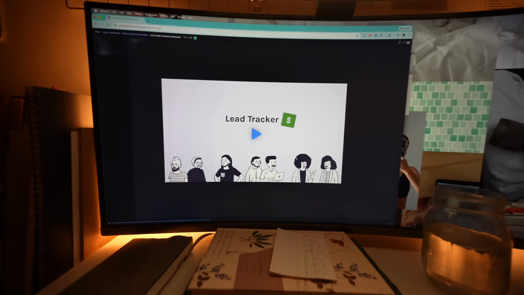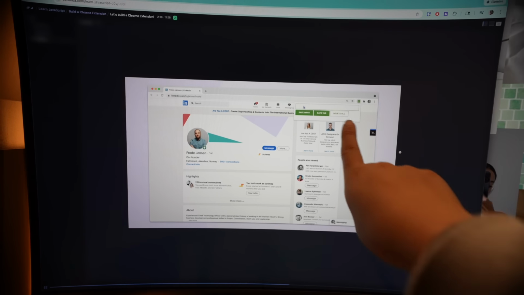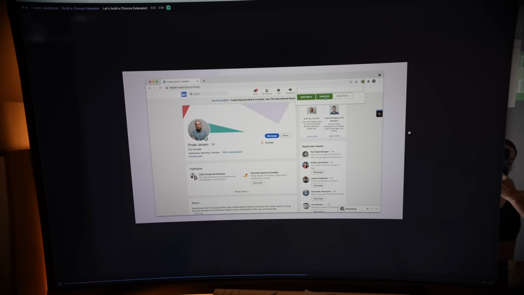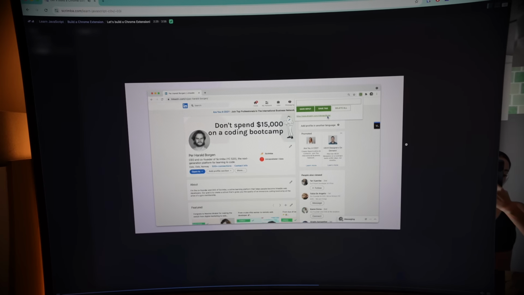Okay, so the sample project we're going to be building through Scrimba is called Leads Tracker. The example our instructor gave was if you're trying to find potential customers for whatever product you're selling, on your search for potential customers, you probably come across many people who might be interested in your product but might not be, but you want some way to store the people who are interested. So what this leads tracker does is you can either type in a URL, for example, a LinkedIn profile, or if you press save tab, it just grabs the URL and then saves it. So it seems like a relatively simple Chrome extension, but I bet it's going to end up being a lot more complicated than I think it's going to be.